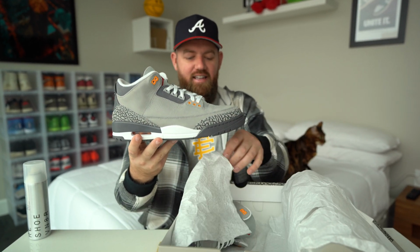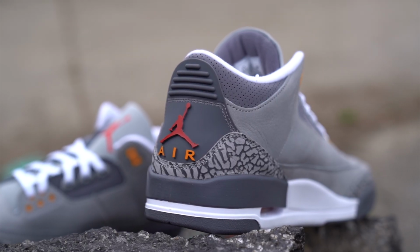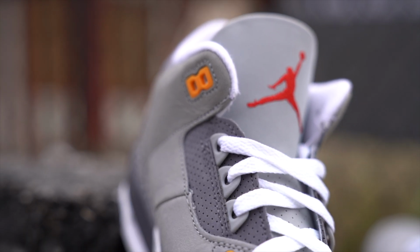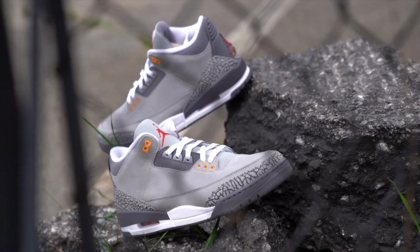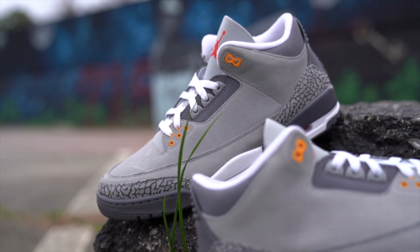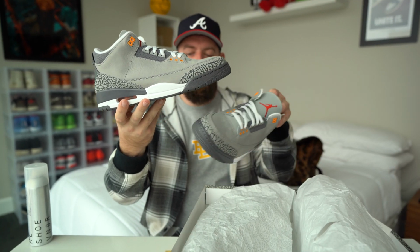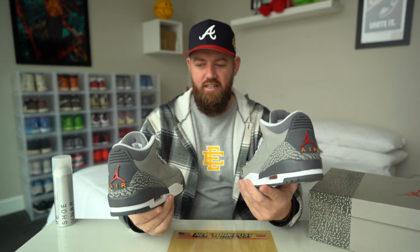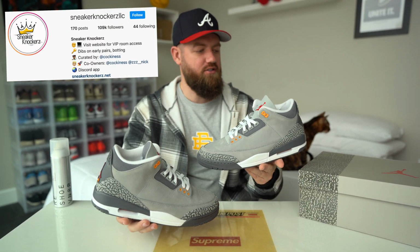Ooh, look at these. Guys, this is one of my favorite Jordan 3s. It's not an OG colorway, but it is one of my favorites. Look at these. These are super nice. Thankfully, I was able to pick up a pair of these from Sneaker Knockers early, so shout out to Sneaker Knockers for this pair.